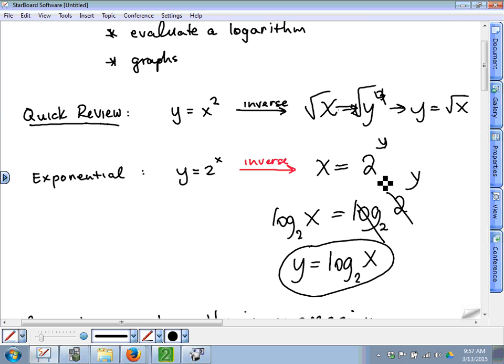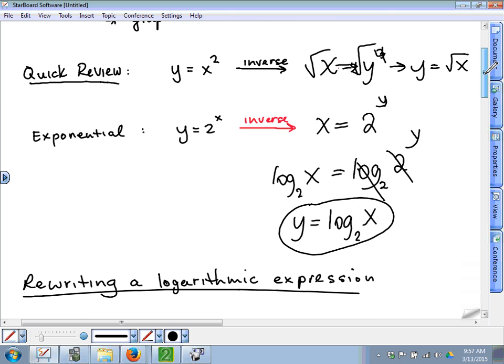Yeah. So just as a quick little thing here, what's the inverse of squaring? Square rooting. What's the inverse of an exponential? Logarithm. Let's go backwards. What's the inverse of a square root? Squaring, right? What's the inverse of a logarithm? Something with a base, an exponential. Okay? They have that backwards relationship. What do logarithms do? They get rid of bases. They cancel bases. So, this is how your homework starts. Rewriting logarithmic expressions.